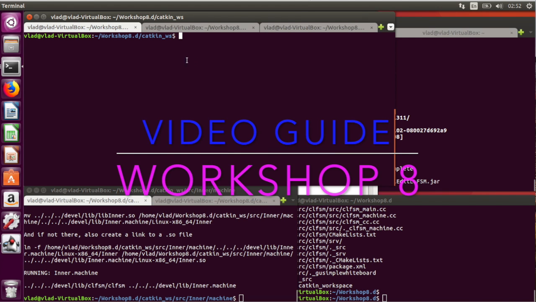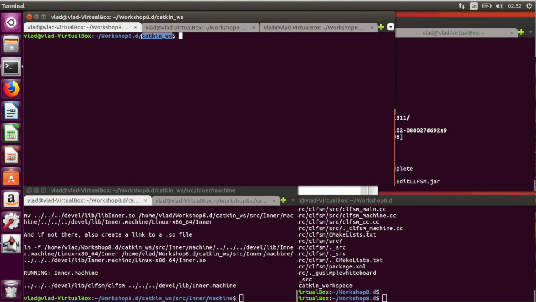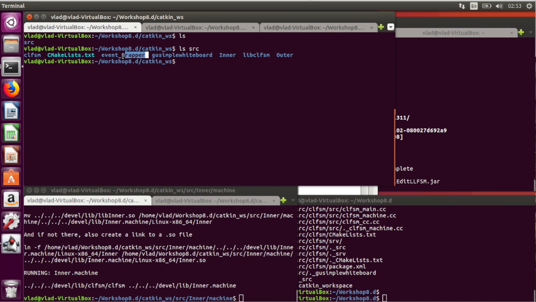In this video, we're going to illustrate the Catkin workspace that is provided for you for Workshop 8. And we will discuss some elements of software architecture as we go along. We will be using ROS. Some of the packages we will be using would be something like an event wrapper. Notice that we're using the word wrapper because it's a pattern. And what we're doing here is converting a callback procedure, in a sense a subscriber pattern, into a server pattern.